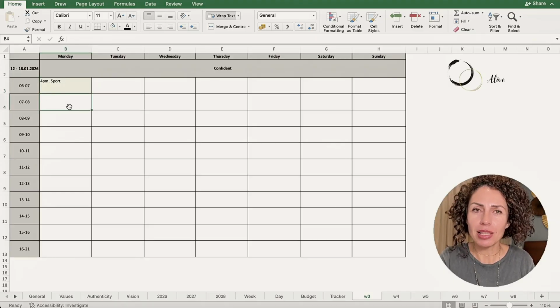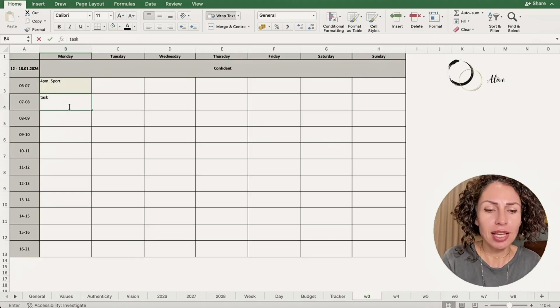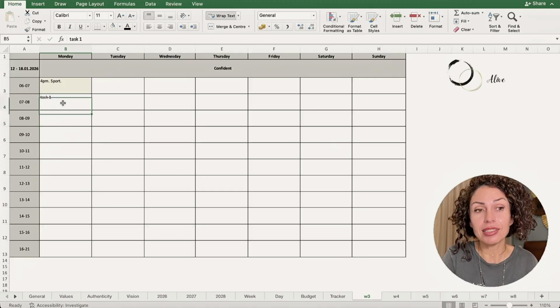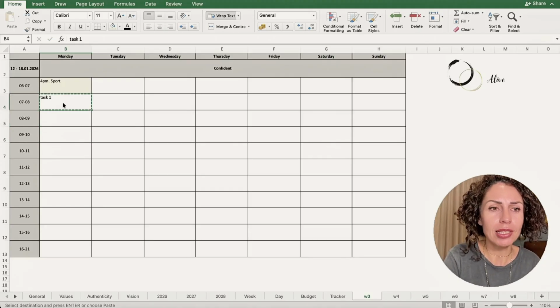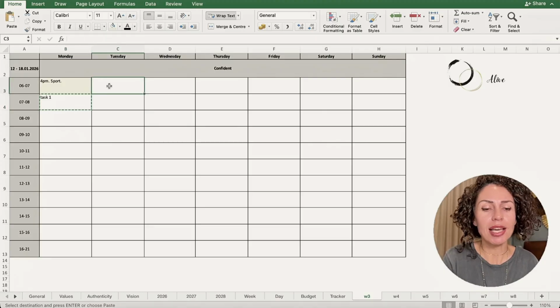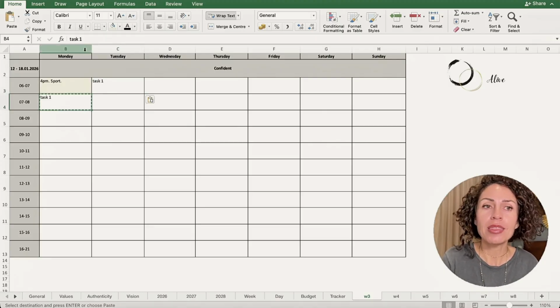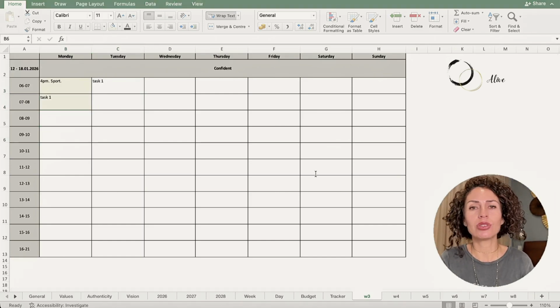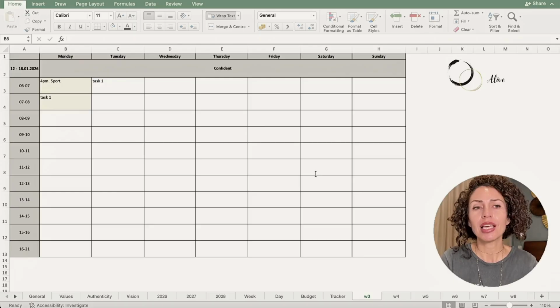But if you decide to procrastinate, let's say task 1, you don't just move to the next thing and leave it like that. You take it and put it in the next day that you decide you will follow through with it, and then you mark it as done. So it's really not easy to disregard things when you have it black on white in your schedule.